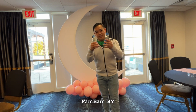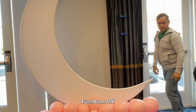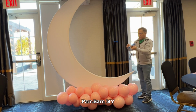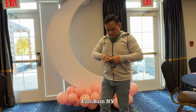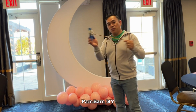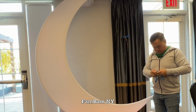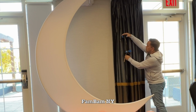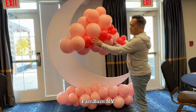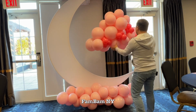So now we're going to use this clip. We'll clip this right on the curtain. And again, we'll use 260 balloon. I will actually tie it right on here. We're doing this because we don't want to stick it on the wall. And I already have a cloud that I pre-made, and I will show you guys how to make this clusters of balloon later. I'll attach this here.